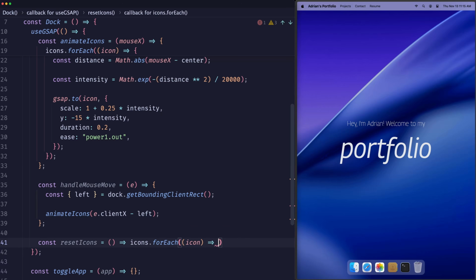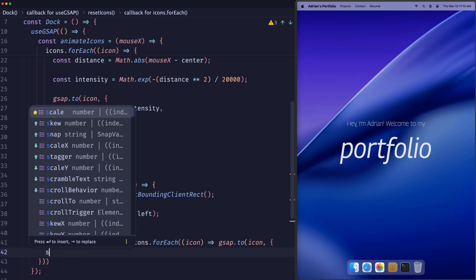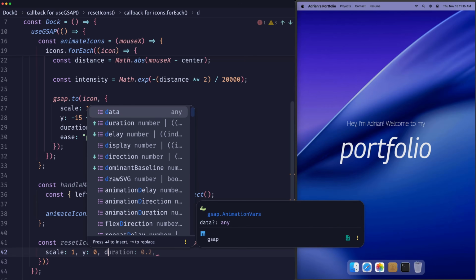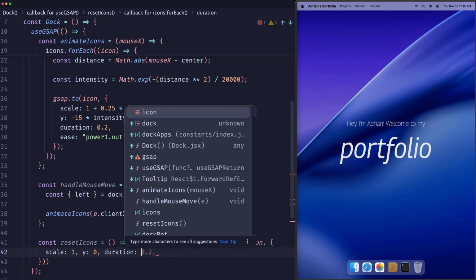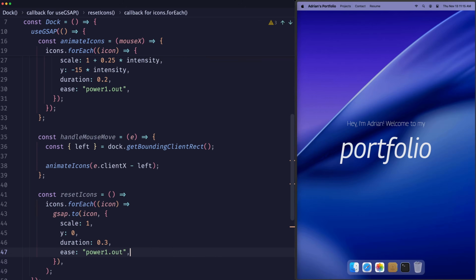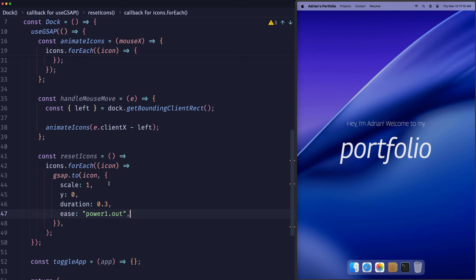We want to automatically run gsap.to. And for that icon, we want to change the scale back to 1. We want to modify their Y position back to 0 throughout a duration of 0.3 seconds and with an ease of power1.out. That'll look something like this.